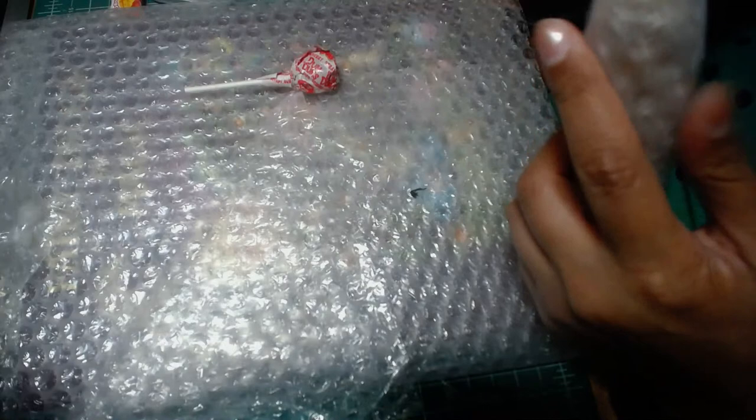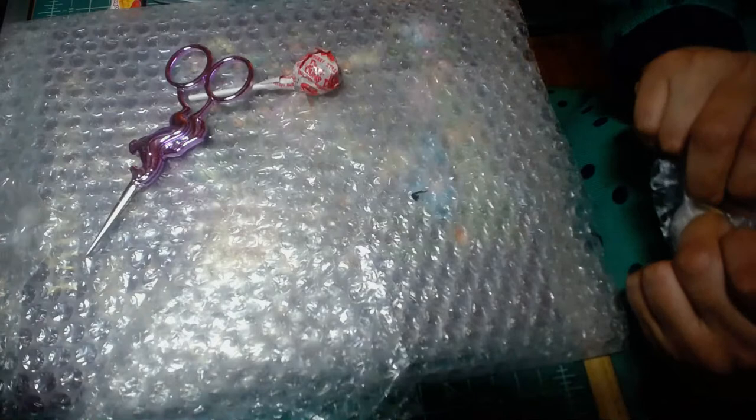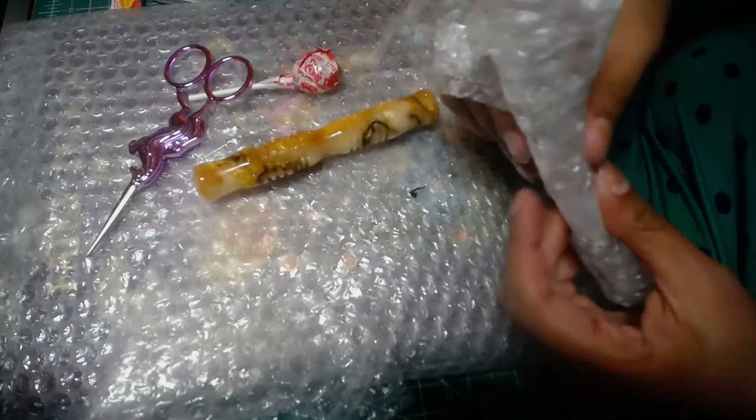Oh, here. She wrote me a note. Grace, thank you for buying another pen off of me. I hope you love this one. I didn't have a pen this color. I wanted a pen this color. This is okay. It has no ends, but I will find tips. I didn't have a pen that's like, look at this, guys.